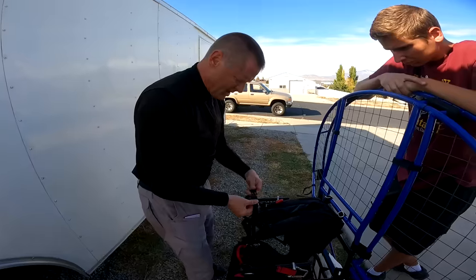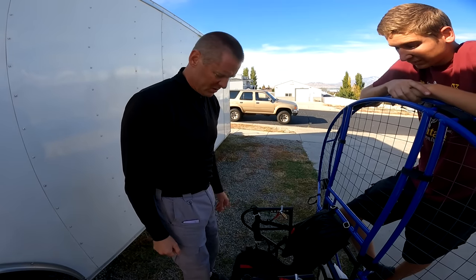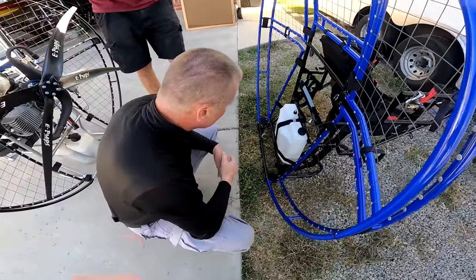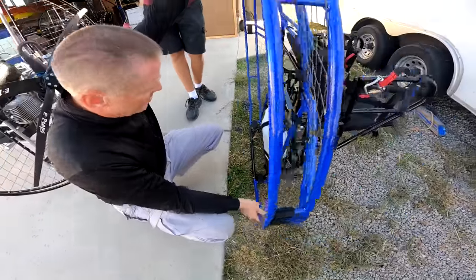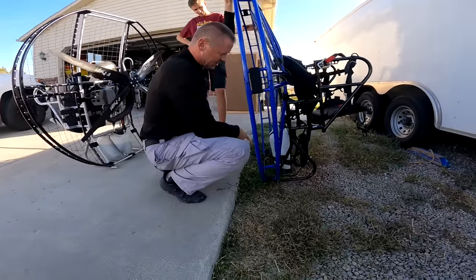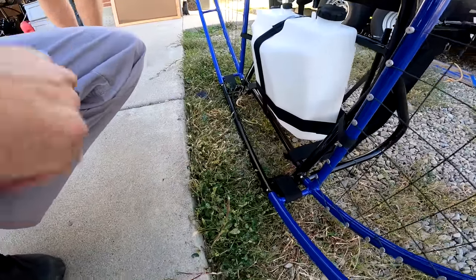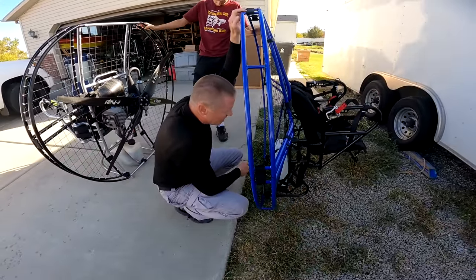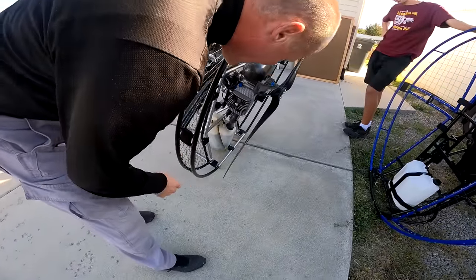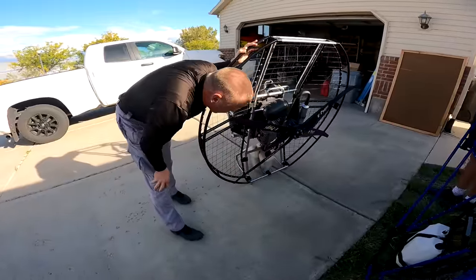More buckles — they claim a quick release harness but you have three buckles to undo first. What's the point of a quick release with three buckles? You can see how this bar rests right on the ground, already smashing into rocks. In flight you're not straight up, you're reclined, so the very first thing to hit the ground is a thin little jagged tube sticking down — that's going to catch anything. When you hit a right angle on the ground it flicks you face-forward. With the flat top you hit skids and slide to a stop.